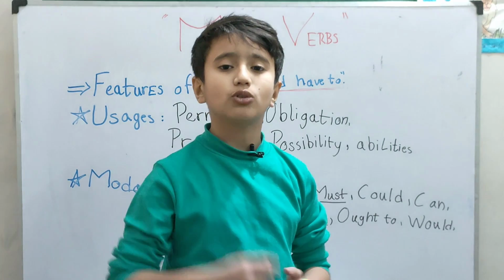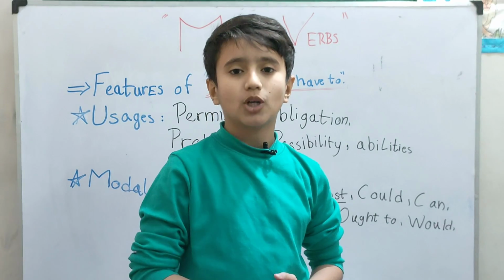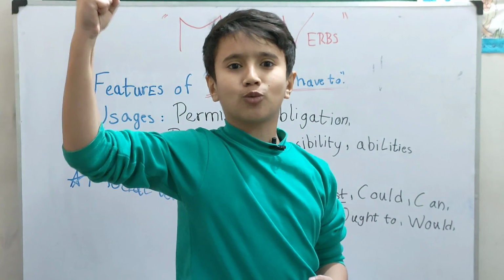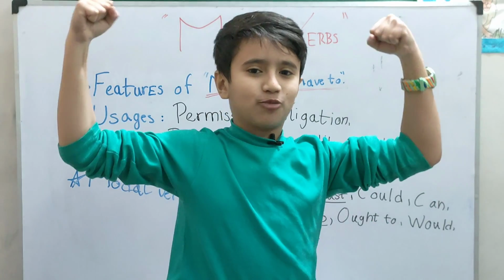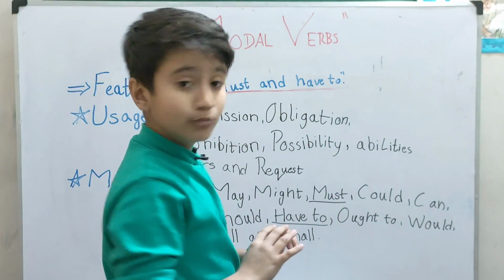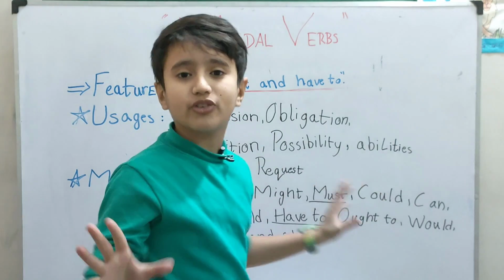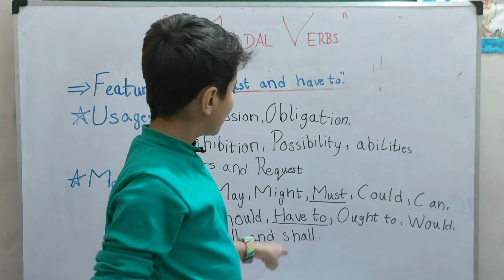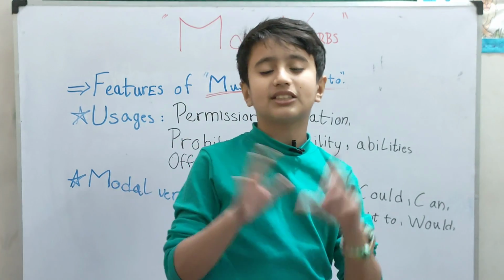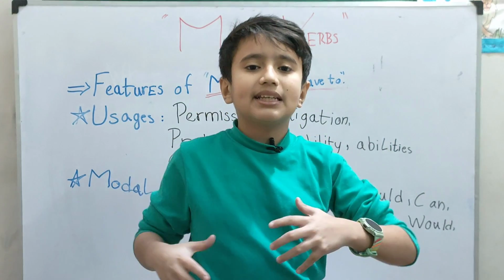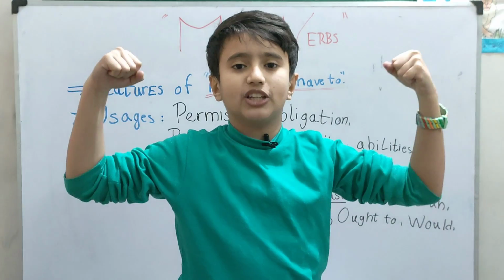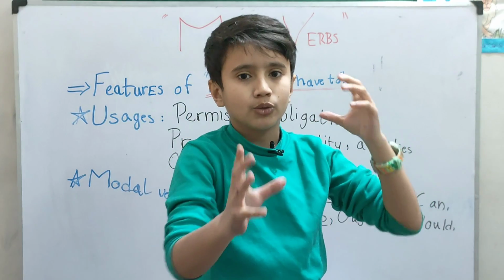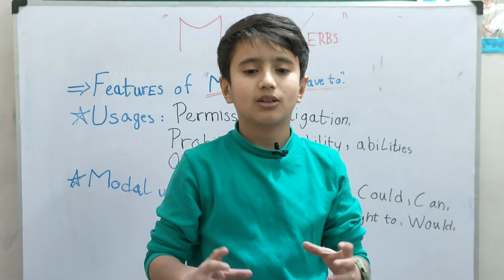So today we have chosen 2 of the most used modal verbs, or we can say strong modal verbs, that can be used for everything somehow. For example, we are using must and have to. Now these both are the same in power, but the thing is, must is more like an obligation, like an order. You have to follow what must says.